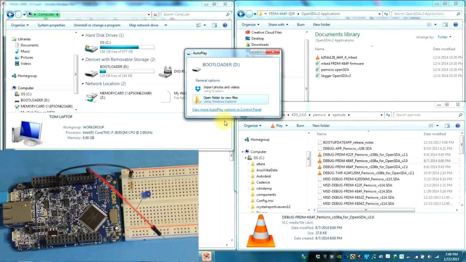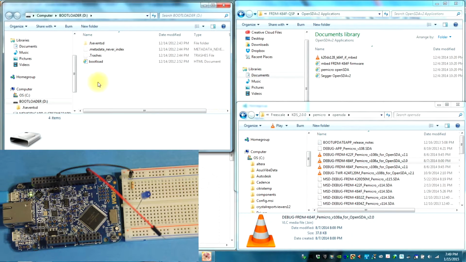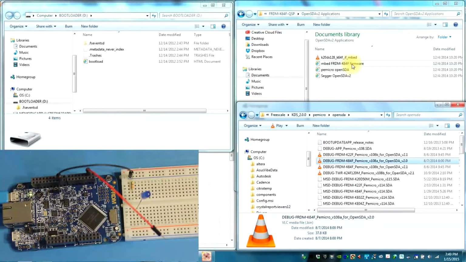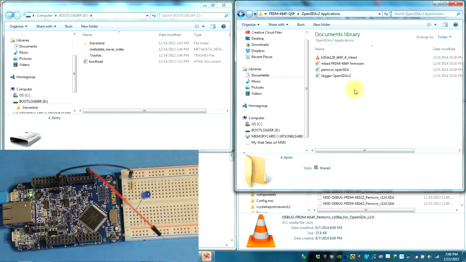Okay, and there you go, it popped right up. Now we're in bootloader mode, and we want to go back and install this right here.